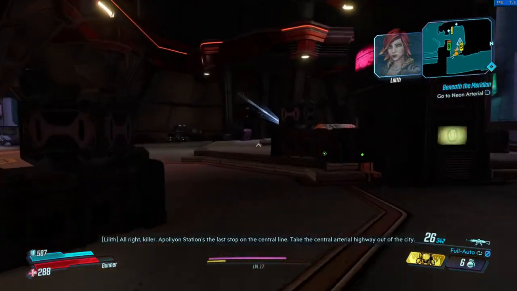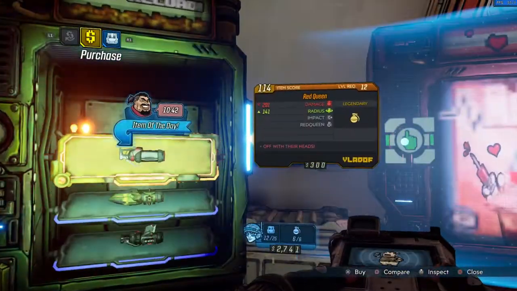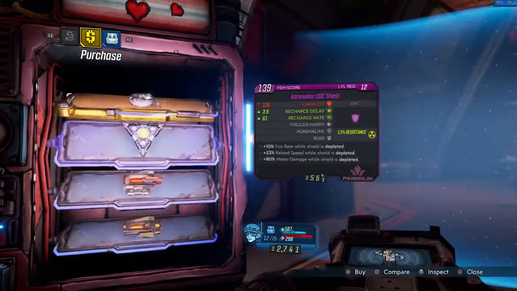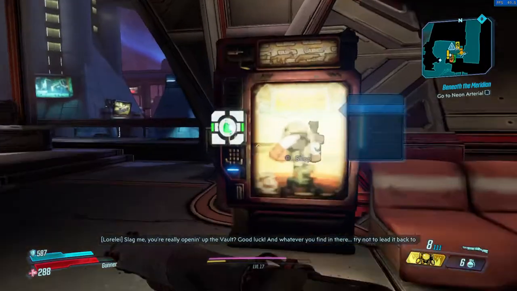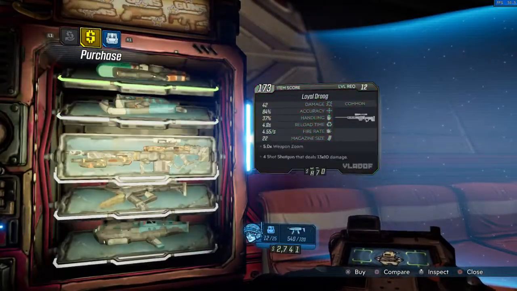All right, killer. Apollyon Station's the last stop on the central line. Take the central arterial Apollyon highway out station. Slag me! You're really opening up the vault? Good luck. And whatever you find in there, try not to check vendors, guys. A word to the wise.